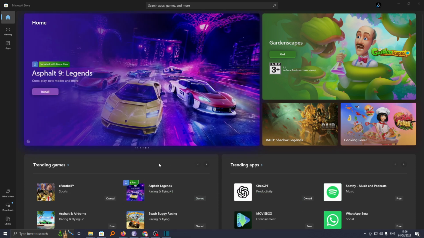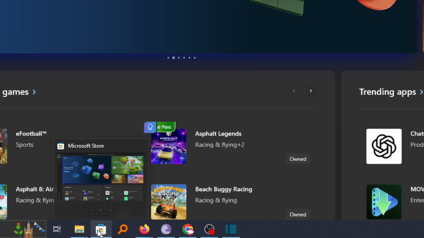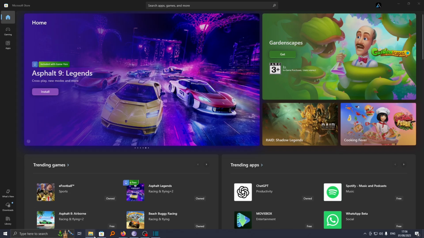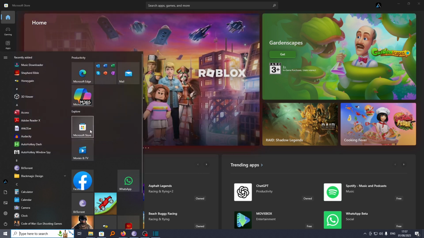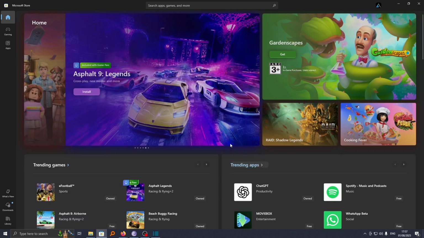Now, to get started, we shall go to Microsoft Store, and you can easily access Microsoft Store on the taskbar here. And here is Microsoft Store. You can see it by this icon. If you can't see it, you can go to the Start menu here, and from here you should be able to locate Microsoft Store. Go ahead and click on it to get to Microsoft Store here.